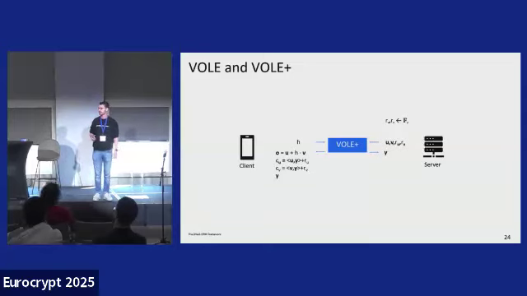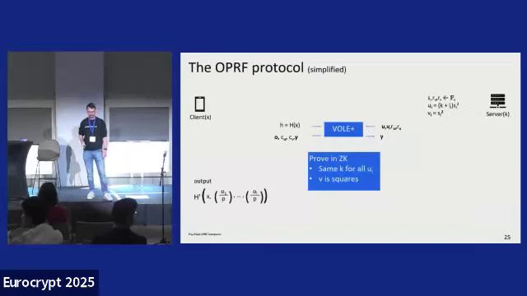So what we did is we defined something called VOLE plus, which outputs commitments on the inputs of the server. So these values that you see here, Cu and Cv, basically allow us later to compute a zero-knowledge proof that has a statement containing the secret values u and v of the server.